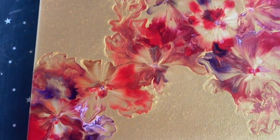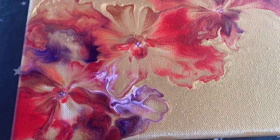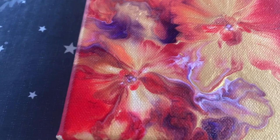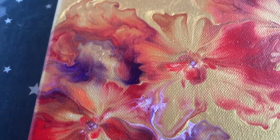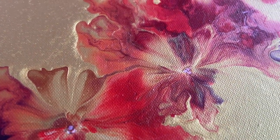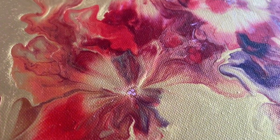For the dried finish, you can see the pearl violet has dried nicely into a violet. That titanium white is a problem for me, so I won't use it next time I do these colors, but I love the flowers, really pretty.